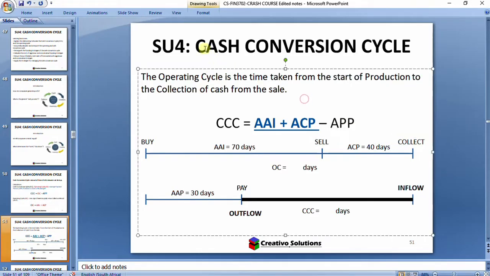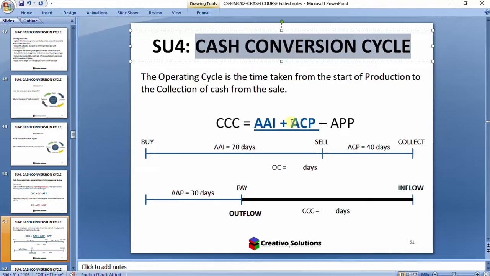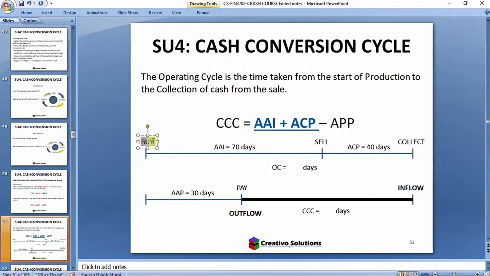Remember, we're looking at the cash conversion cycle. Initially, when I buy stock, there might not even have been any cash flow because you could have purchased that stock on credit. But you still need to measure the amount of time it takes you to sell the stock, because now you're starting to transform stock into debtors and then debtors into cash. So if you're looking at this point to that point, that's stock becoming debtors and then debtors becoming cash. That's the last part.